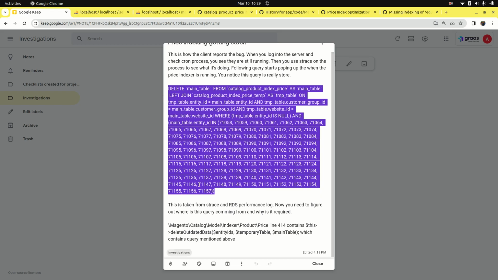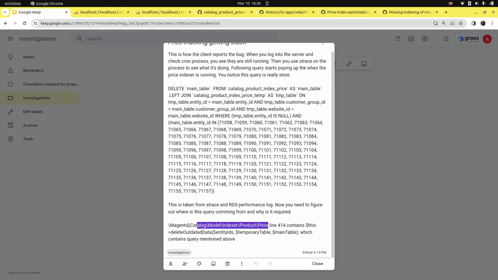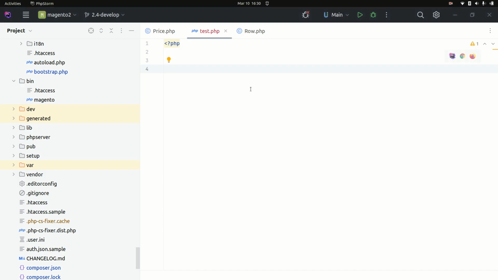Then I needed to figure out why this query is being fired and what code is responsible. I landed on this particular price indexing model and a function named delete outdated data.